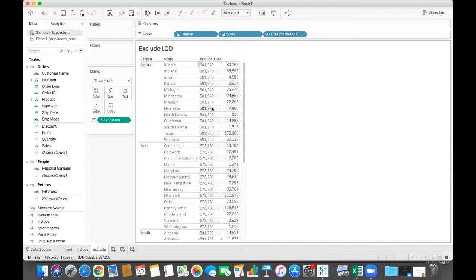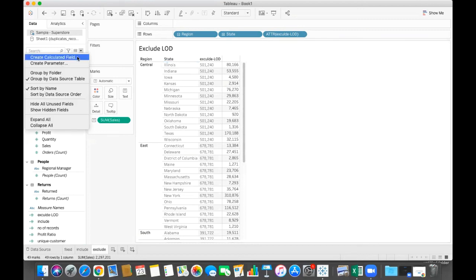So here we can calculate the sales in percentage. We can calculate the percentage of total within the region, with respect to every state, right?